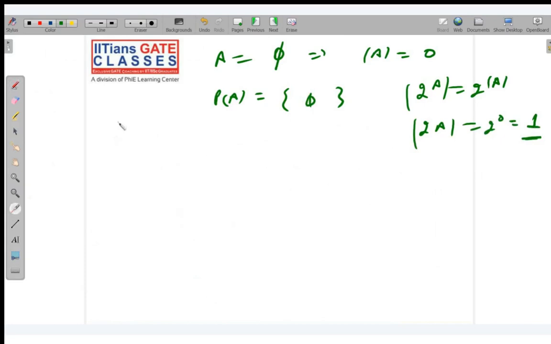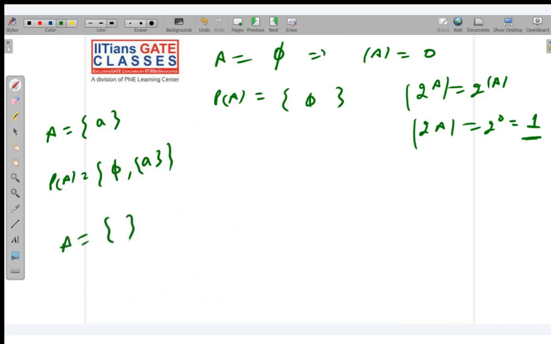You can think of it like this also; try to link the things. What will be the power set of A? First of all you will write ∅ and then you will write A within brackets. So now A is this only, nothing is there in between. We have sorted it. So the power set of A will be this.